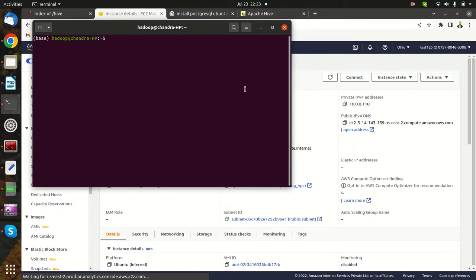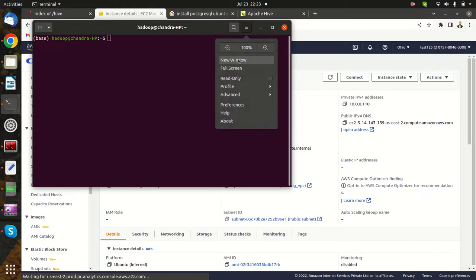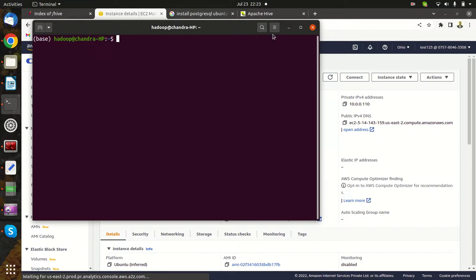If you are using a Windows machine, then you can use it accordingly. I will just make the font bigger.